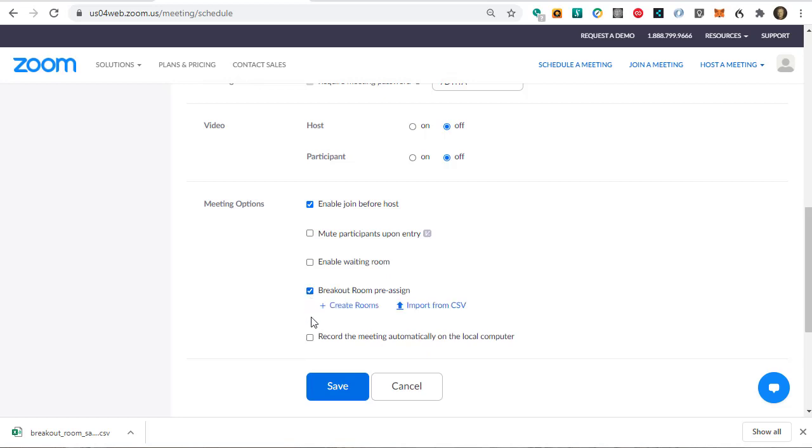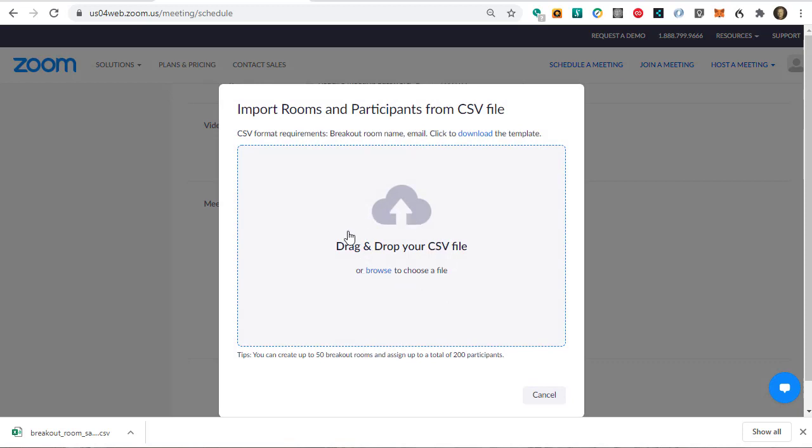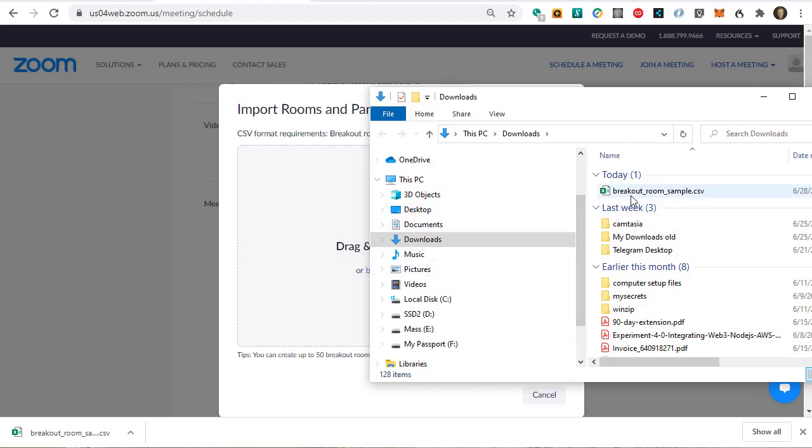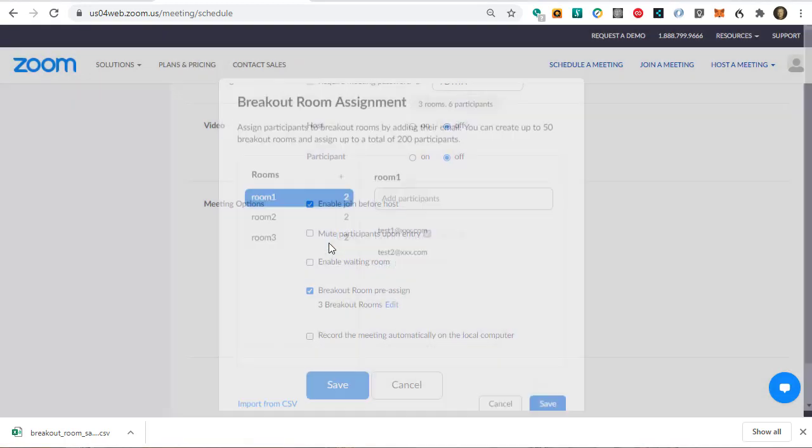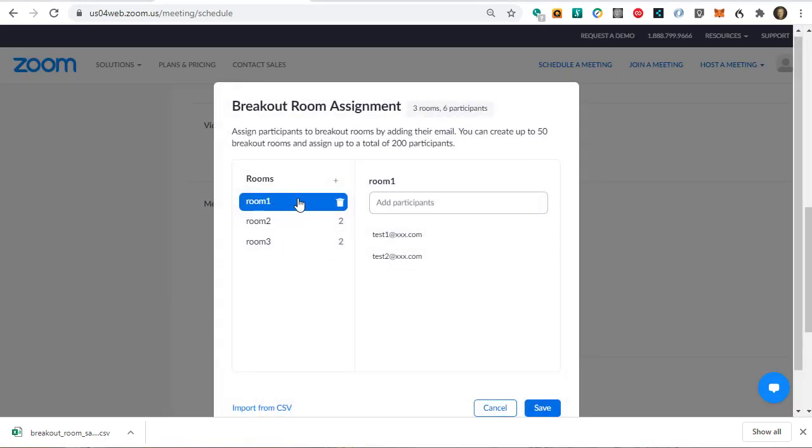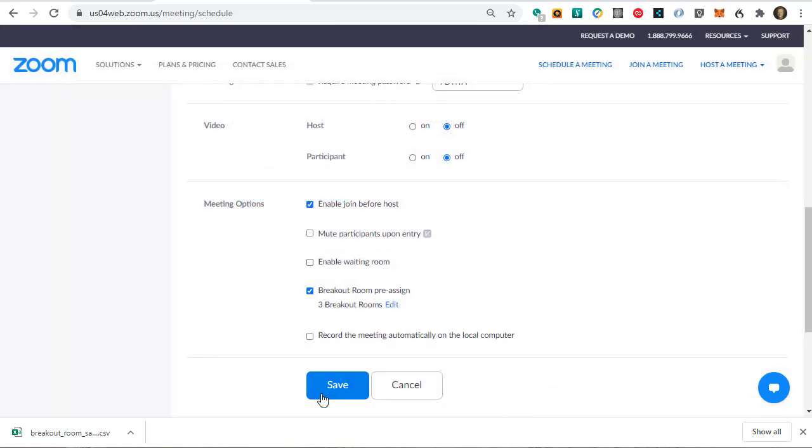When you do, it's going to pop up this little thing that says you can import a CSV. Click on Import CSV, and it's going to ask you to drag and drop or browse for that file that you created. We need to go to My File System, to Downloads, and there is the file right here, the breakout room CSV. Wherever you've saved it, you drag it into the CSV box, and it'll bring up room 1, 2, and 3, and you'll notice that it's got the people and participants, and you can add them at that time and then save them prior to starting the video. And you're done. You save it.